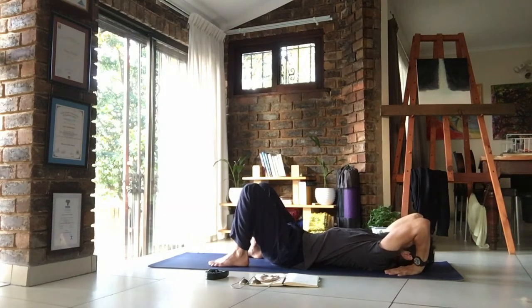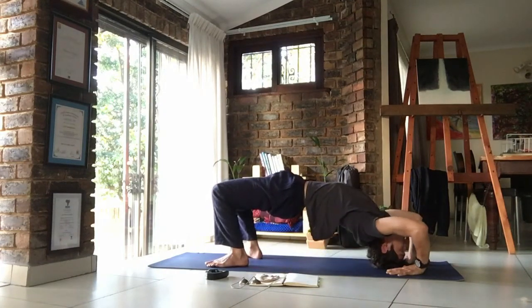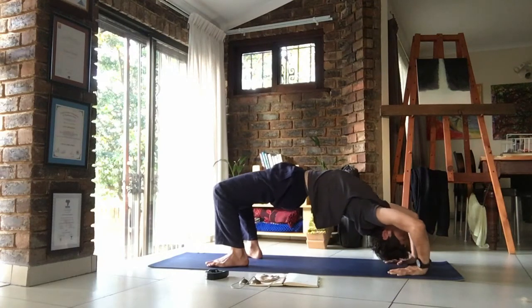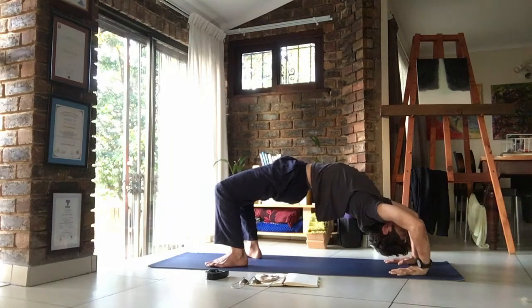Okay? I'm still always pressing through the shoulders. Bring most of your attention to press through the shoulders. Breathe in and pressing through the feet and the shoulders. I lift up. I just touch my head down. Make sure I'm nice and comfy. And then press again through my hands and the shoulders. Bring my shoulder blades together down the back. Press my feet down firmly. Okay. You can see what this looks like.